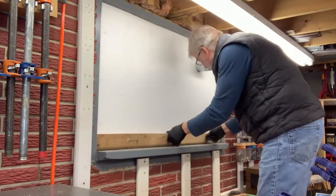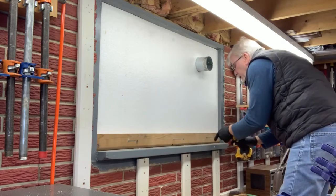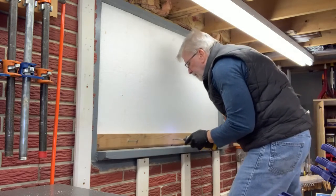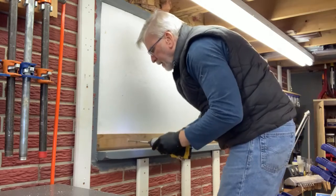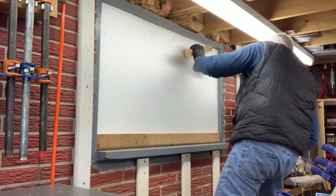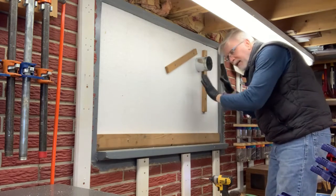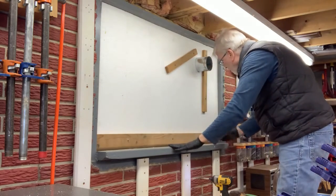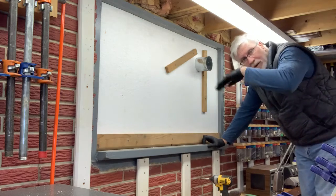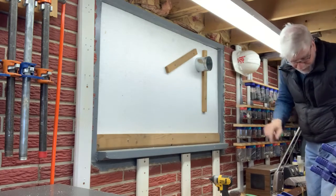Now, because that foam continues to move for quite some time, I'm going to hold it in place with this board. That one kind of missed. Okay, and then these are here to keep the foam that's around this duct tight. And this one's here for the foam I stuck down in the channel. That ought to do. That is one heavily insulated wall. The little door on the outside is closed right now, so I'm not feeling any kind of draft, though. That's kind of a weak point there.